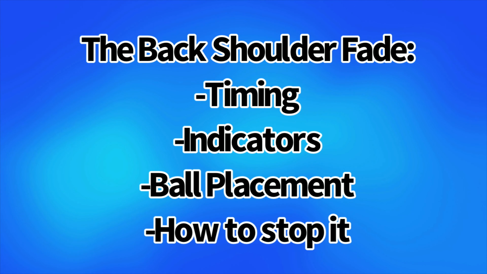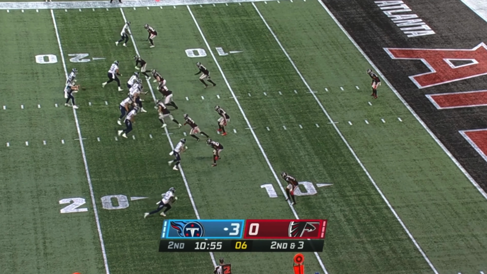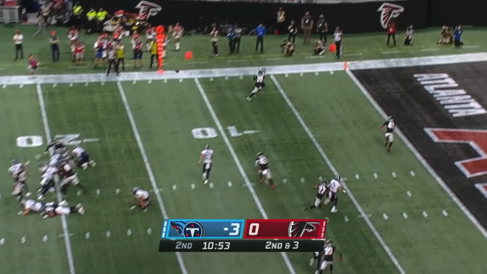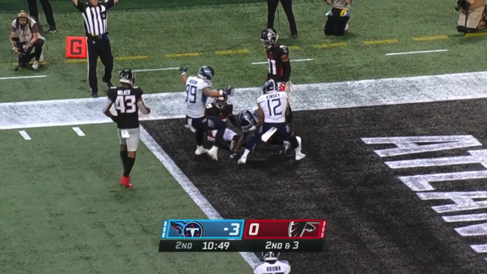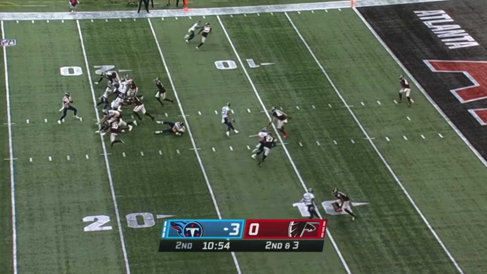Alright, in this video we're going to break down the back shoulder fade, including timing, our indicators, our ball placement, and then go into how to stop it with some clips. So first we're just going to run a fast speed. This is from our preseason week 1 of the Titans and the Falcons. Just wanted to show you what it looks like in full speed and go through a few things.